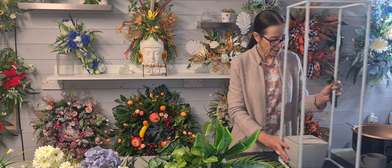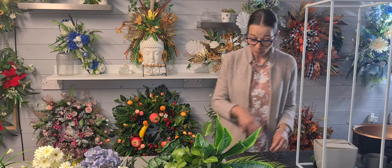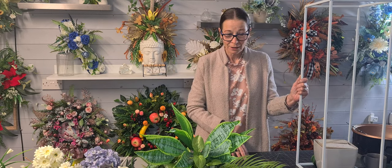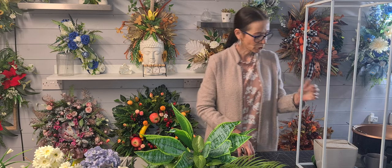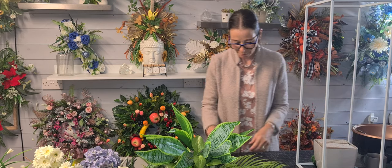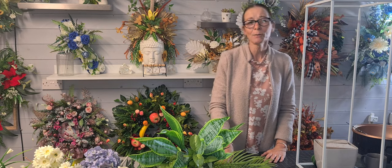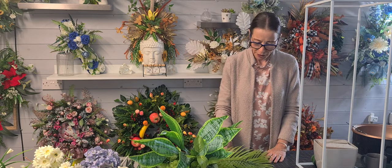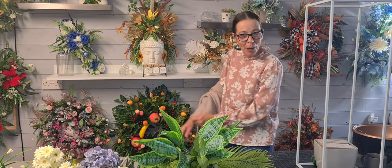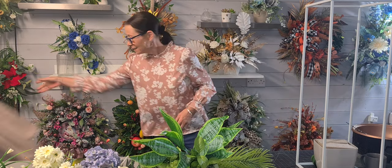But first of all, let's go through. I've only just decided to do this after I did the small video this morning, and I saw this in the background and thought, I'm going to do something with that. Instead of having the arrangement on top, we're going to build it inside of the frame. So it needs to be quite tall, and I'm all for big. Oh, let me take this off, I've got my heater on because my cat's in here, and now he's gone on the new bed that I made for him to sit on, so hopefully he stays there.